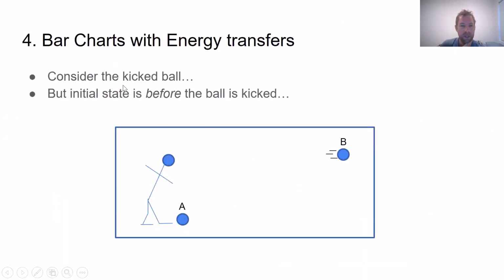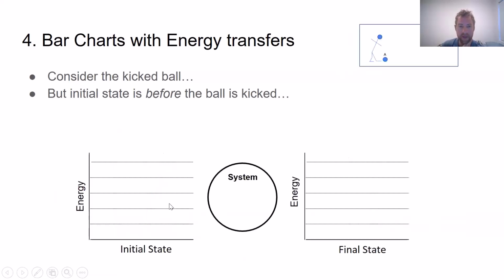This new situation I want to look at is the same situation, but before the ball is kicked. So the ball's sitting stationary on the ground. If we look at that, the initial state, the system's still the ball, just looking at the ball. And this is what we had before, so why don't we just start with that? But it has no kinetic energy, it's not moving. So no kinetic energy for the start. And final, it's exactly the same. It's up high, so it has some gravitational energy. It's moving, so it has some kinetic energy. But that doesn't balance in conservation of energy.